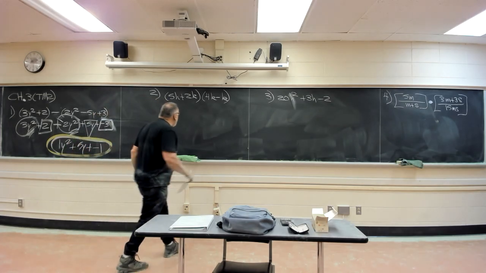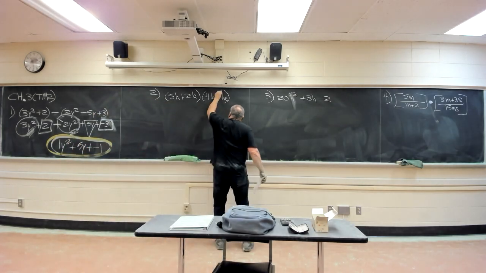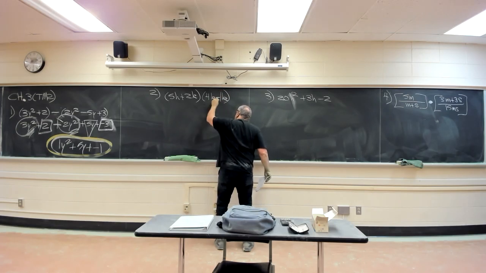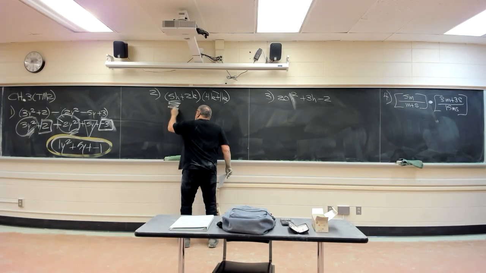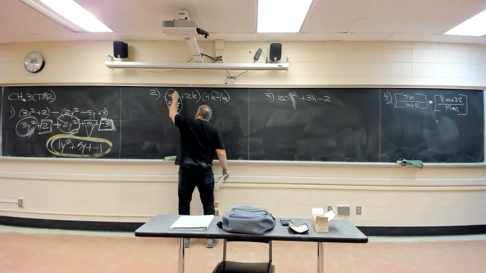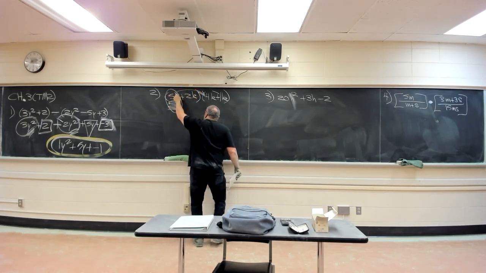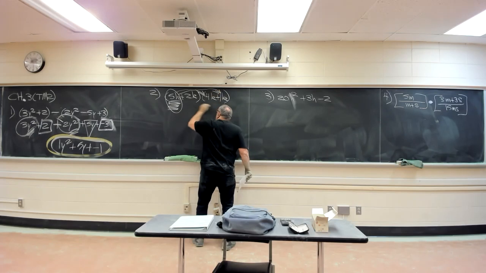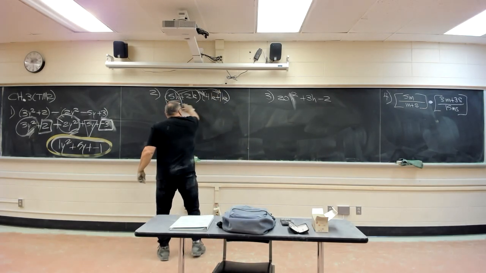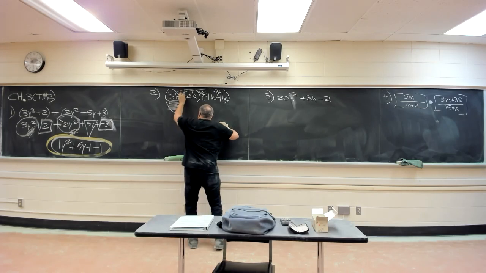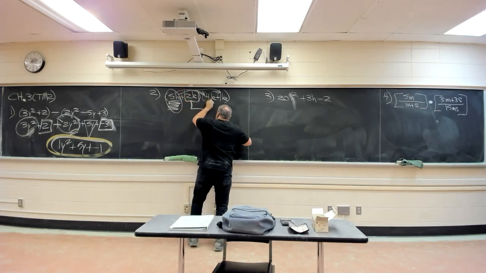See what else we can do here, guys. K is the same as 1k. Minus 1k is plus a negative 1k. The FOIL method is simply the distributive principle done twice. I'll take the 5h and distribute it here. Then I'll take the 2k and I'll distribute it to the same places separately.